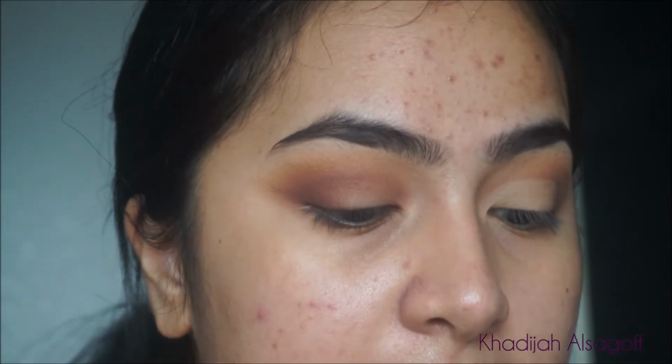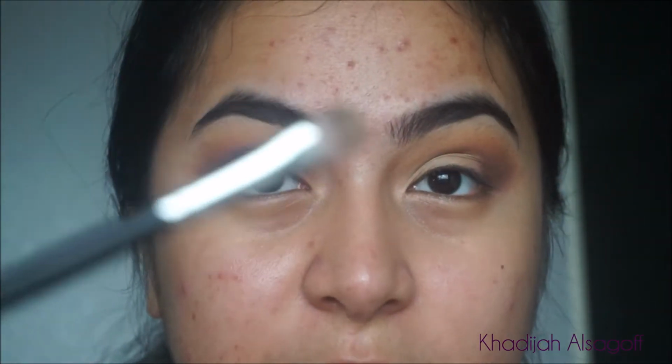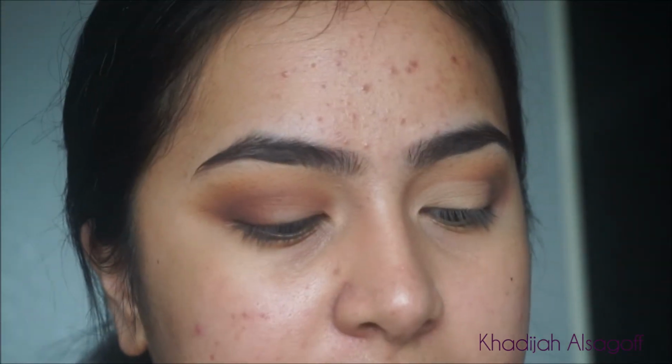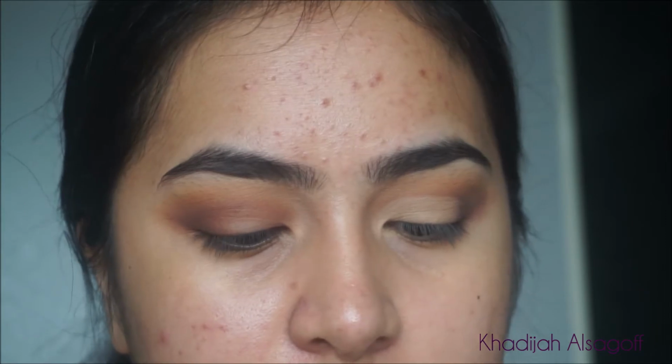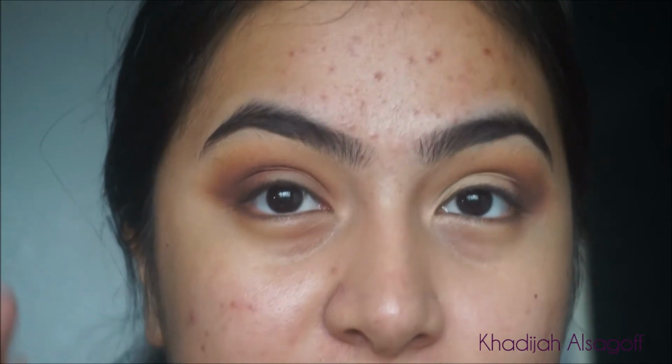Take my MAC Studio Finish Concealer and then just carve out my crease like how I did this eye. And for that, I'm gonna use this brush because this brush is super stiff, which makes it really easy to carve out that crease. But because it's super stiff, when it comes to time to blend, it hurts my eye, so I have to change my concealer brush. But just know I'm still using a concealer brush no matter what.